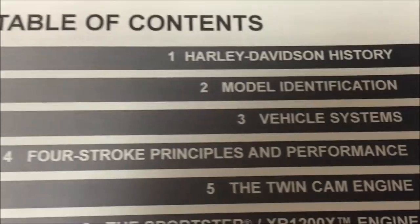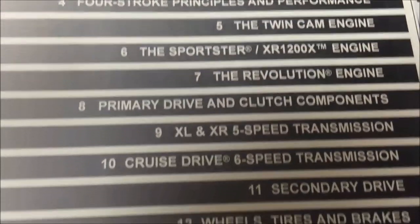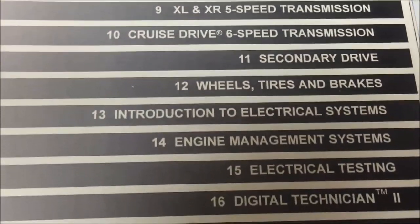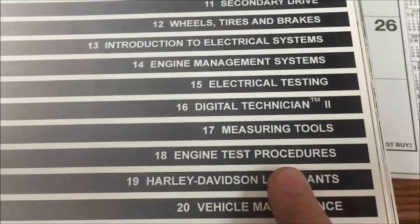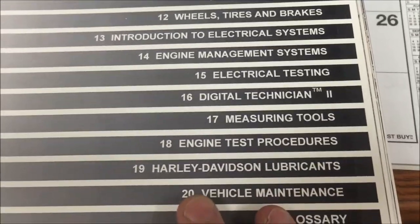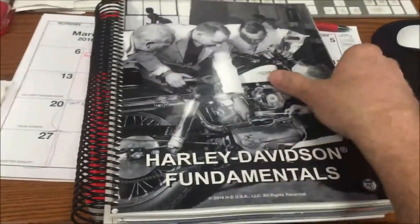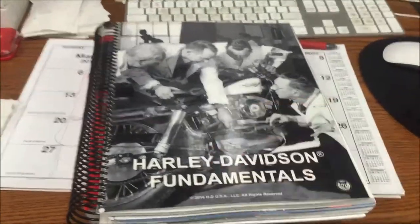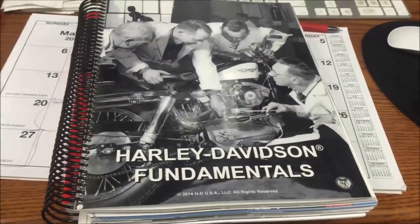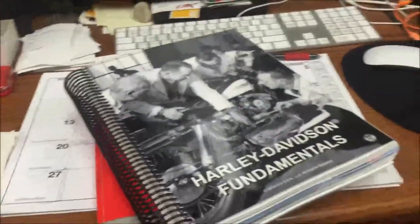History, identification, vehicle systems, four-stroke, the different engines, drives, transmissions, secondary drives, wheels, tires, brakes, and so on. Engine test procedures was another great one. And I'm thinking a lot of this is entry level. But guys, I'm just telling you, it's absolutely fantastic. Not to date the video, I'm not going to price any of this stuff, but all of this stuff is worth every penny for what you're going to have for your future as a technician. So I've said it before, dig in.